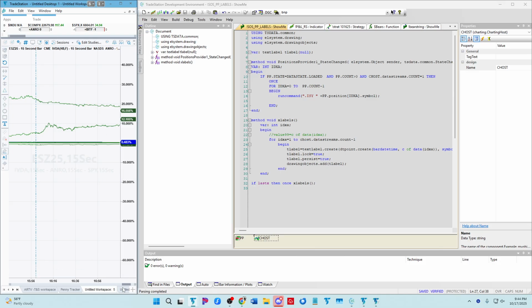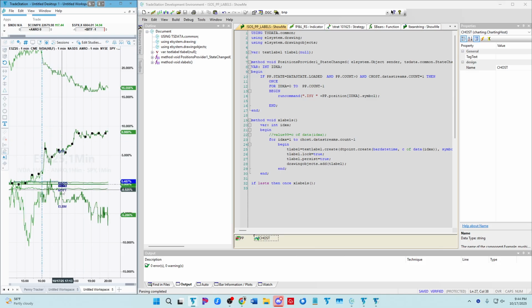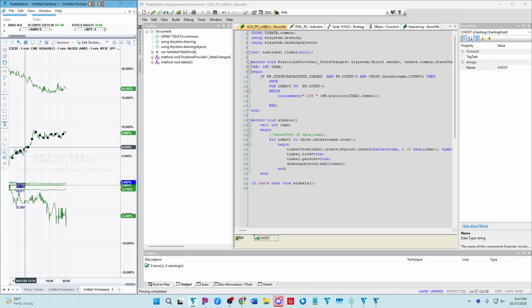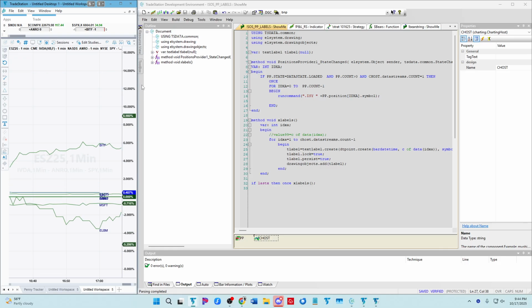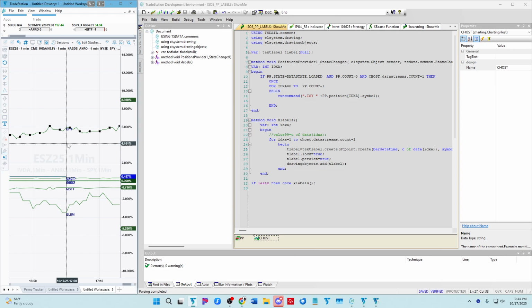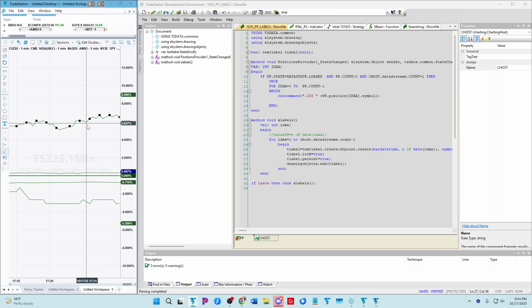It's back there somewhere. But what's happened is because ES runs on a different chart time frame than the rest of these. The rest of these are stocks. ES is futures, and futures shuts down at 5 o'clock. These stocks keep going until 8 o'clock though.